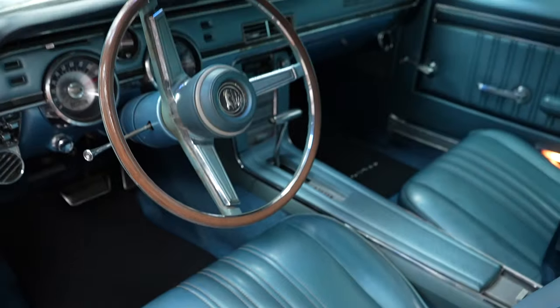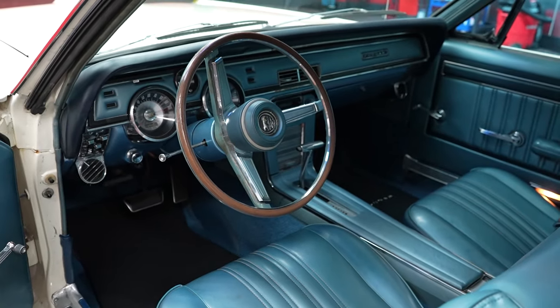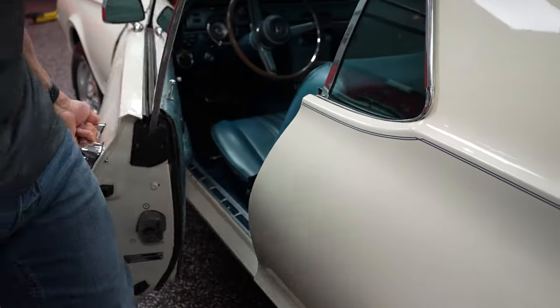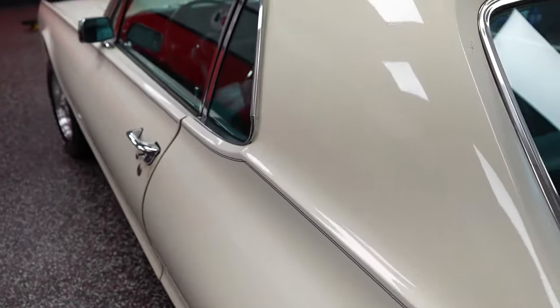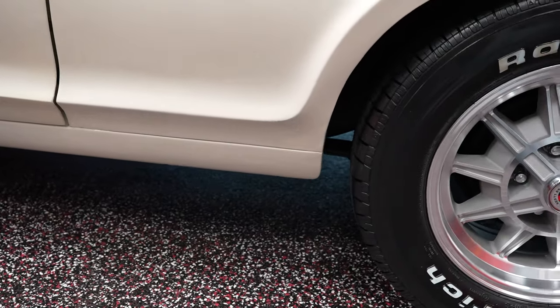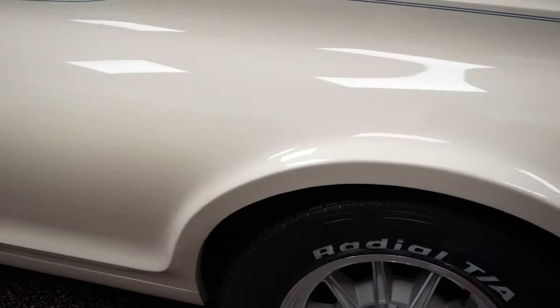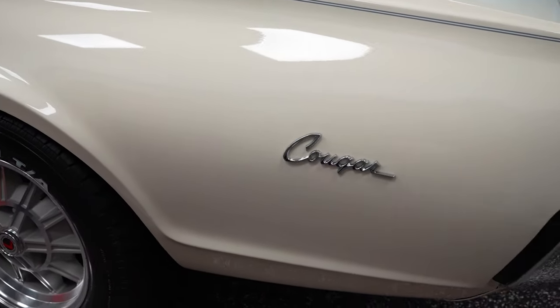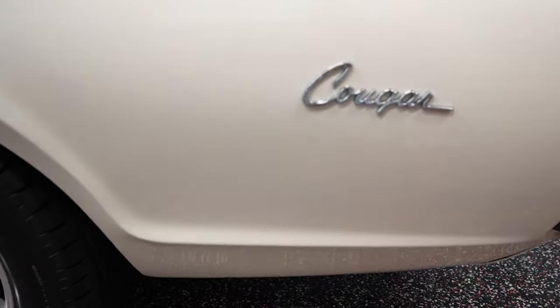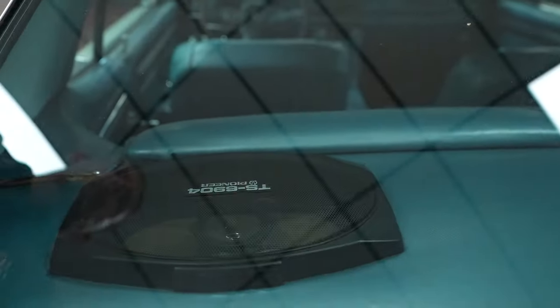Center console is in nice shape. It is the original steering wheel in the car. The Cougar floor mat in the front is brand new, and the carpeting underneath the floor mat has no issues. Does have some Pioneer 6x9 speakers — we'll find out on the test drive if those work or not. Your vinyl material on the hat rack and speaker shelf area shows no warping or heavy discoloration.